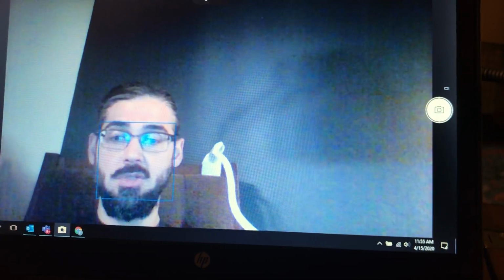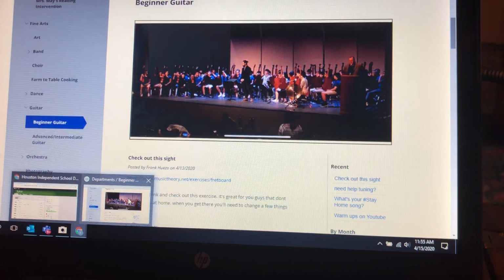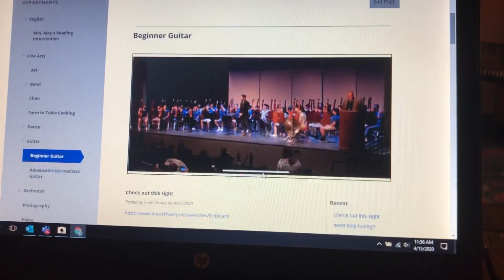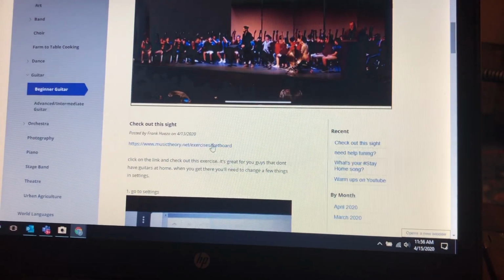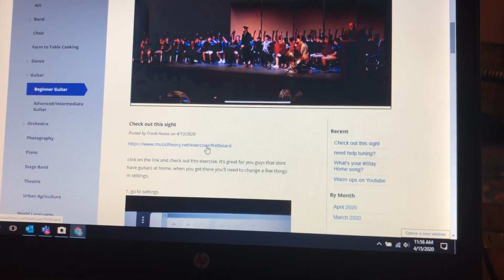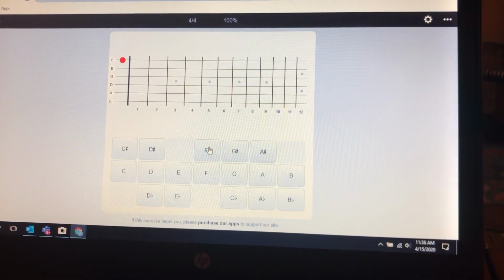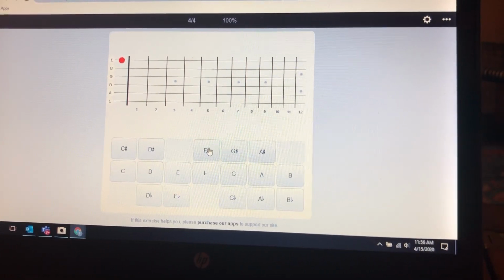So here we go. Here is our guitar blog. I went ahead and gave you a link in my last post that should take you right to this fretboard exercise in musictheory.net.